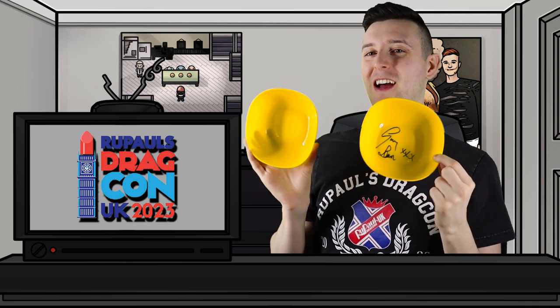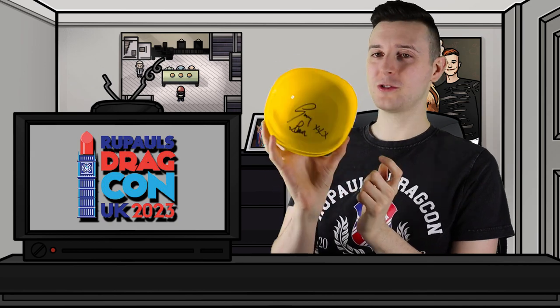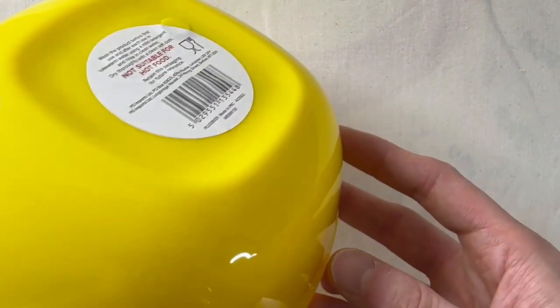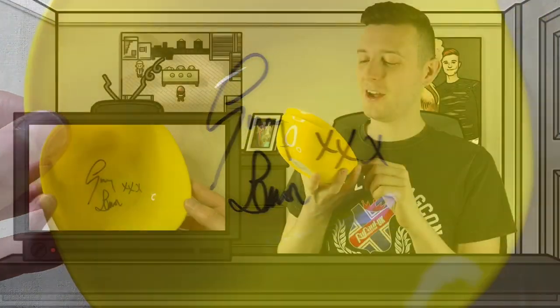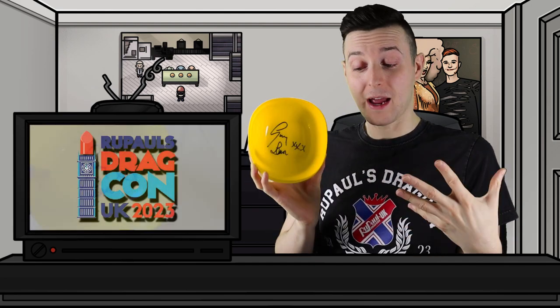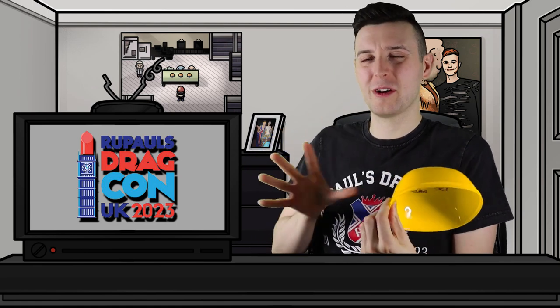And there was actually two. The guy was like, that was a mistake, that wasn't gonna happen. So she signed my bowl, which is super cute, so I love that. And I'm not being funny, all of this merch, all the pins and everything, I've just been storing in these two bowls, so I had to take them all out to show this. But yeah, another creative, inventive, fabulous thing to have as merch. Not that everything else is meh, but stickers and prints are the standard. Whereas if you get something different, I'm just like, yeah, I want the Chorizo plush, I want the Anubis chess piece, I want this bowl, you know what I mean.